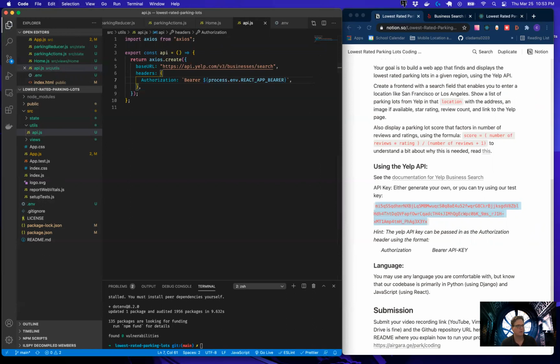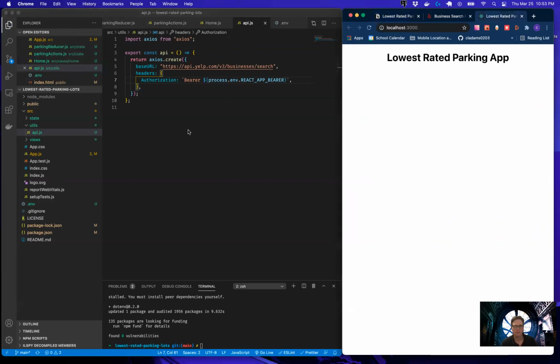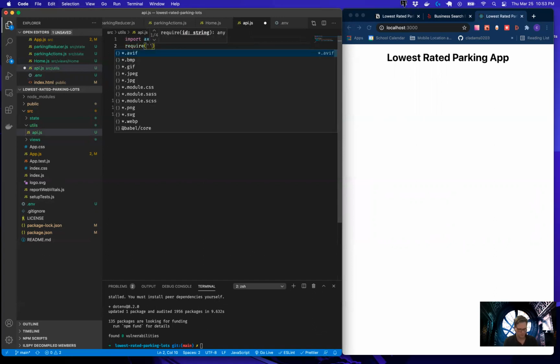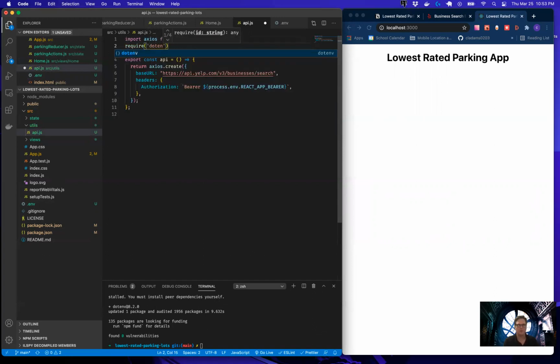Let's see, did we blow up yet? We didn't blow up yet. I think I have to require them. Require config. Take care of .env. So we have that, and we can move on.